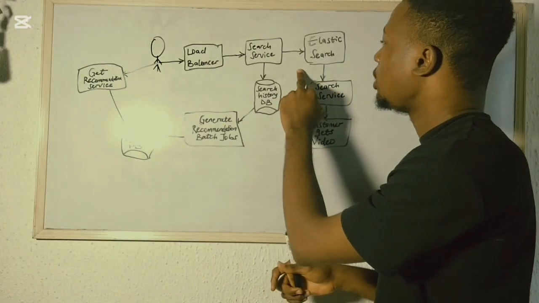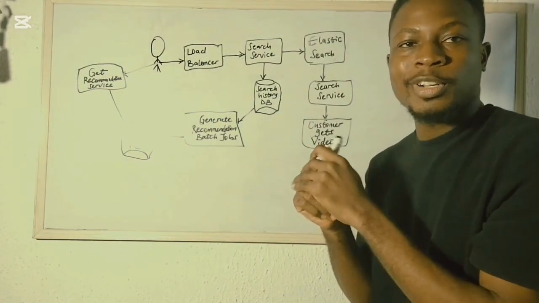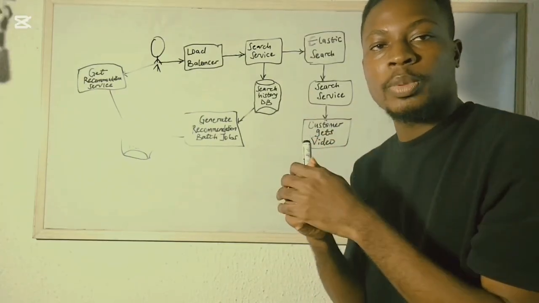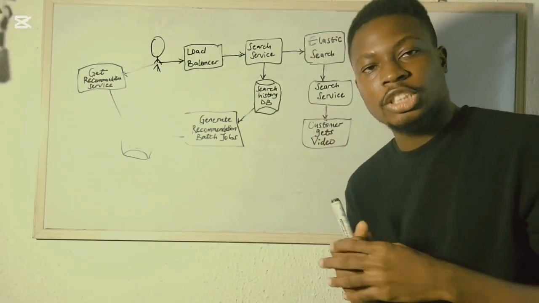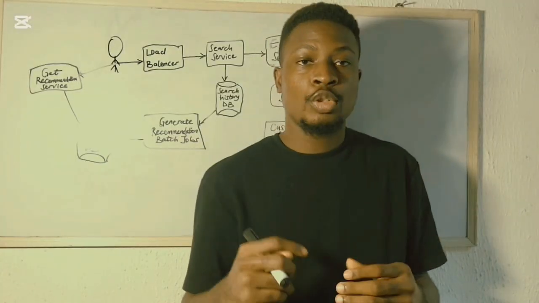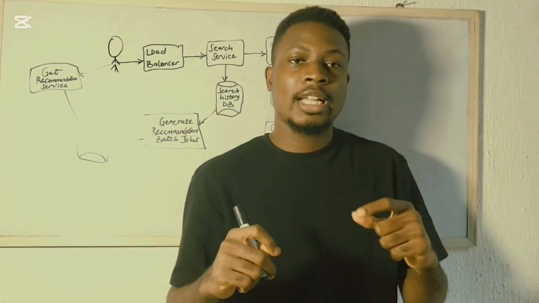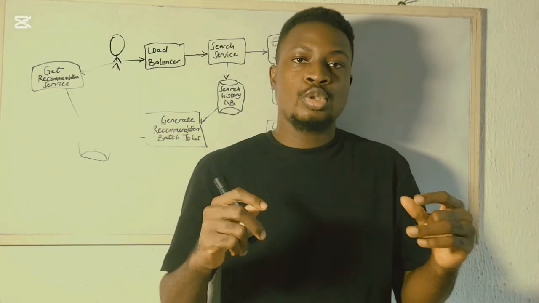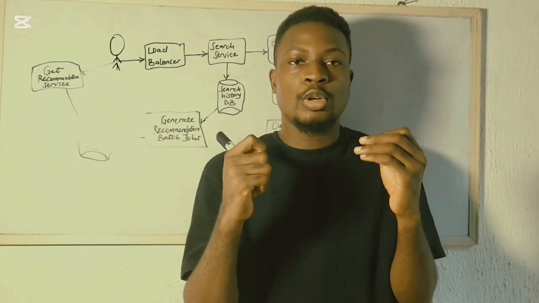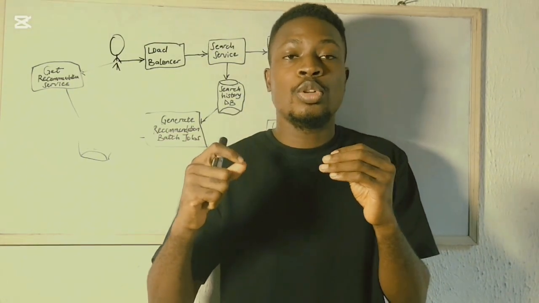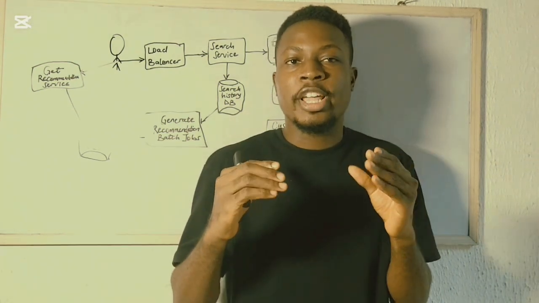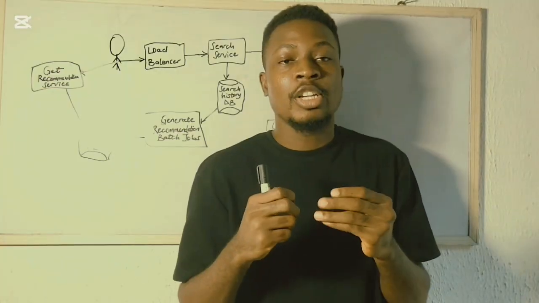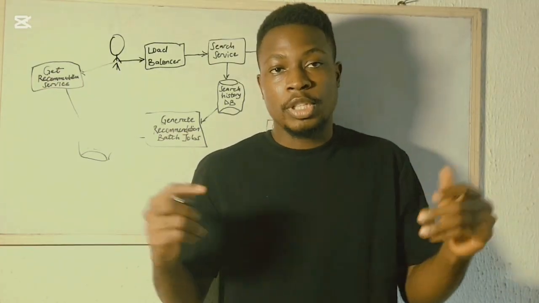Now, Elasticsearch. I also have a video where I explain what Elasticsearch is and how it works, but I'm going to give a brief explanation. Imagine you type "funny cats vd" on YouTube instead of "funny cats videos". Elasticsearch is intelligent enough to understand that you wanted to write "funny cats videos", so it helps you there. And secondly, Elasticsearch is a faster search engine for such applications.